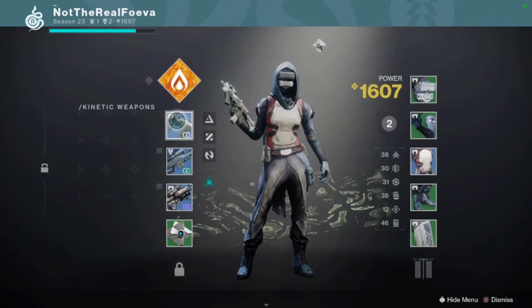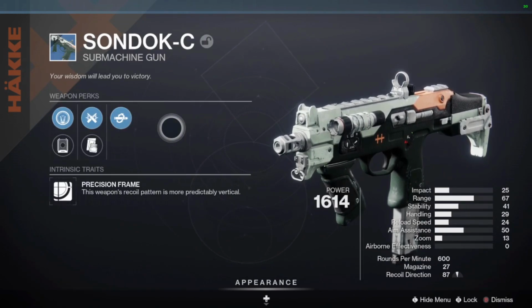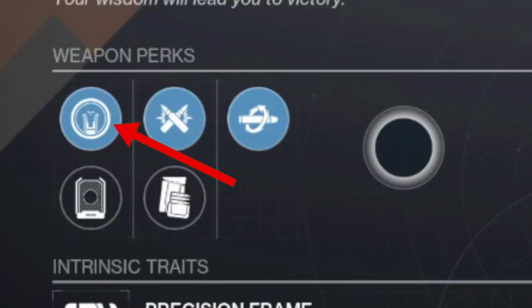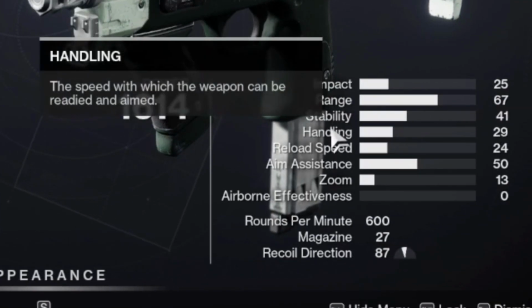You can inspect a gun further by going into the details menu. There, you will find a more detailed overview of the gun. Over on the left, there are different perks that you can select that change the gun's overall feel. These perks are separated by sight and barrel options, magazine options, and finally traits and intrinsics. Then, to the right, you can see the stats and power of a gun with a brief description of what each stat does when hovered over.